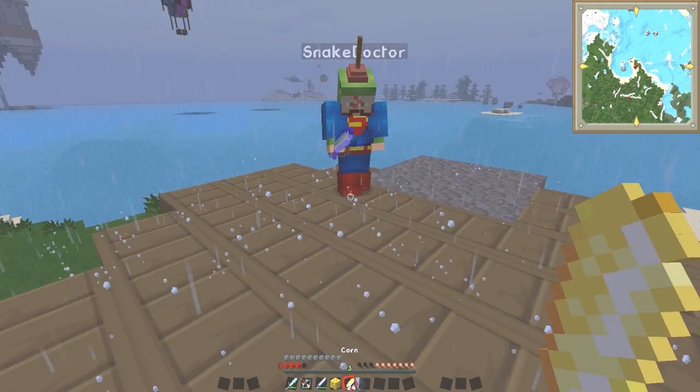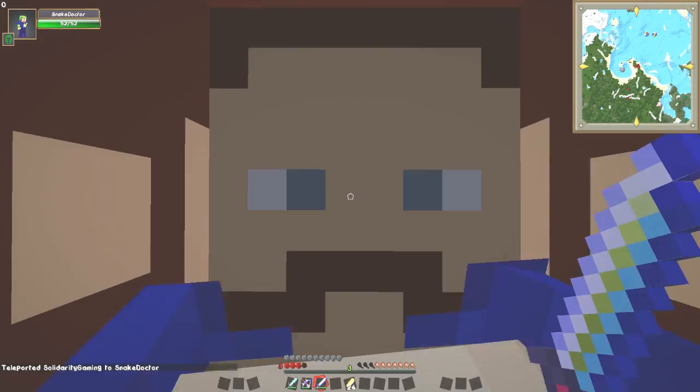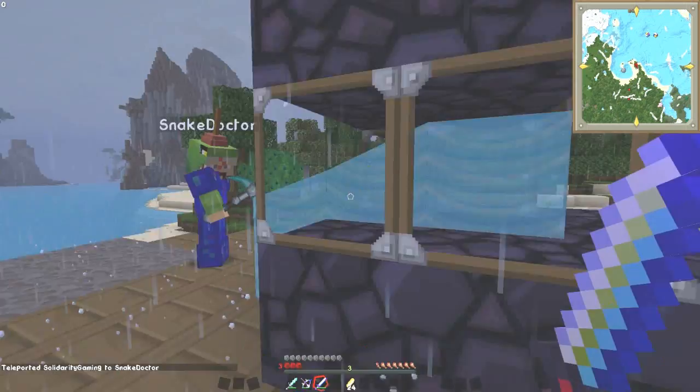Right, here we go. Right. No! Oh, come on. Jimmy, quick! Yeah, I'm teleporting out. I always get the bad stuff. No, we could break it. Oh, we could have broken that. Phew.